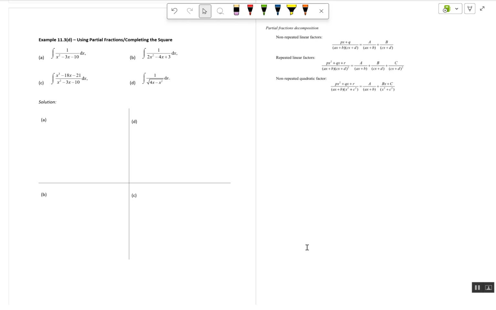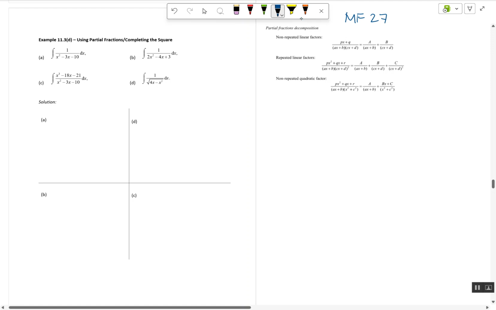When your denominator is a quadratic polynomial, there are a few things that you need to recall. The first one being partial fraction. Partial fraction is actually given in your MF27. These are the three cases of partial fraction that you have to know.